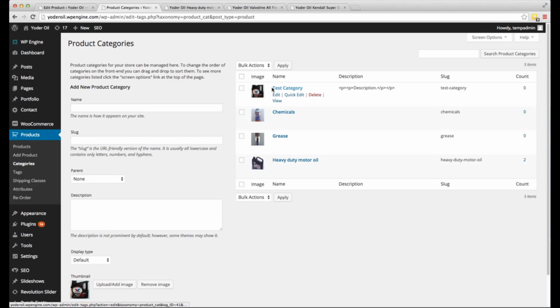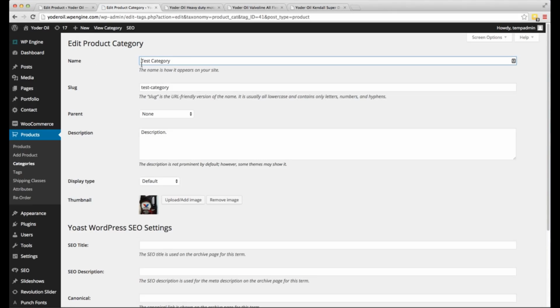If you want to delete a category, it's really easy. You can just hover over the one and click delete. If you want to edit a category, just click edit, and it'll pull up that category's information.